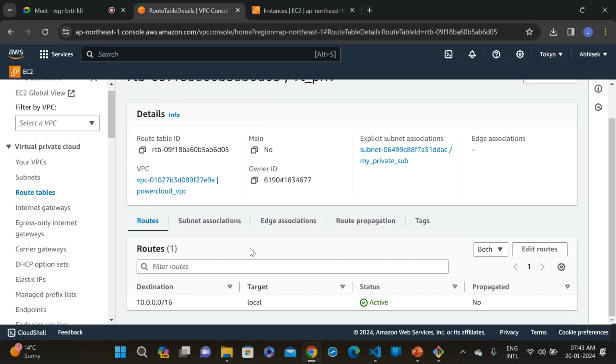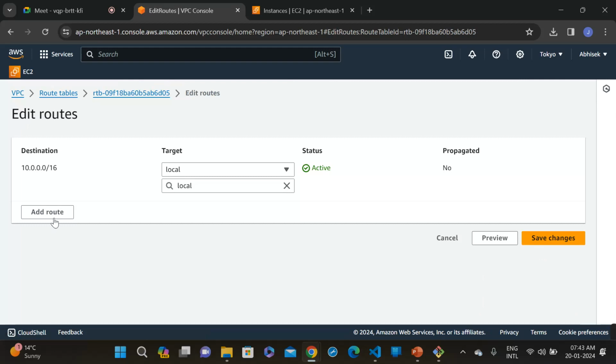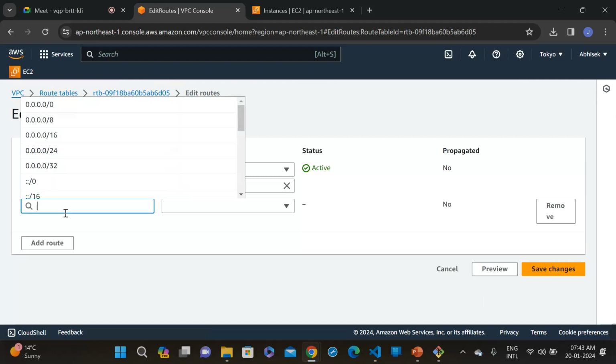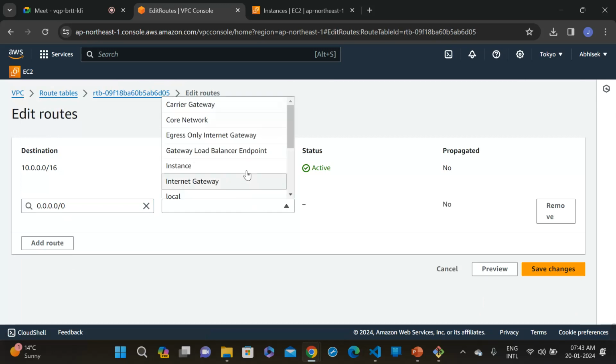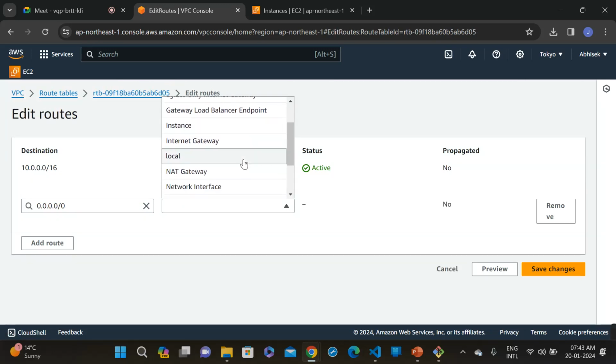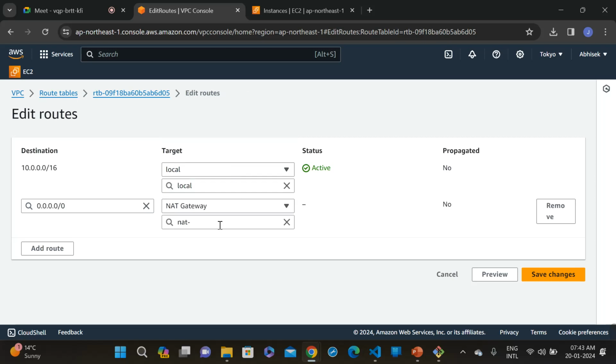So let's go to this route and edit the route, right? And add route. Let me give all access, right? And here you can see the NAT gateway. Automatically it populated my NAT gateway, right. Just save the change.